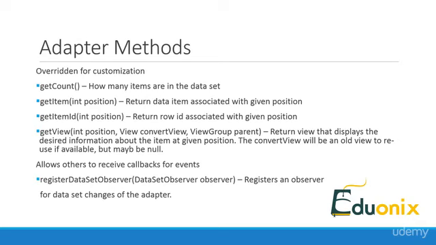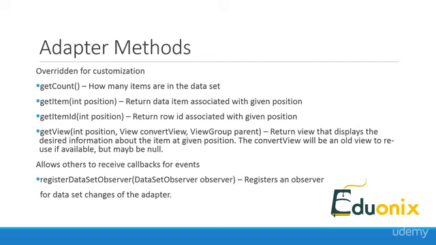getItem, which receives an integer for the position of the item requested. This method returns an object that can be any desired object you designed to represent an item in the list or grid view. getItemID, which receives an integer for the position of the item ID requested. This method returns a long for the row ID for the associated item at that position.